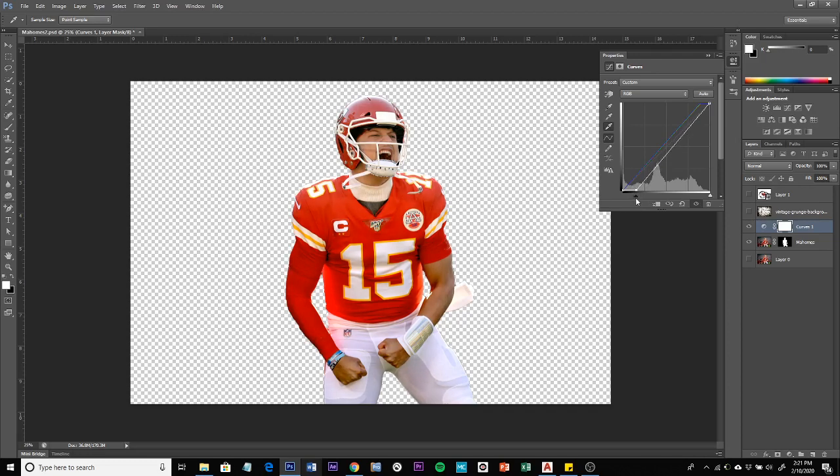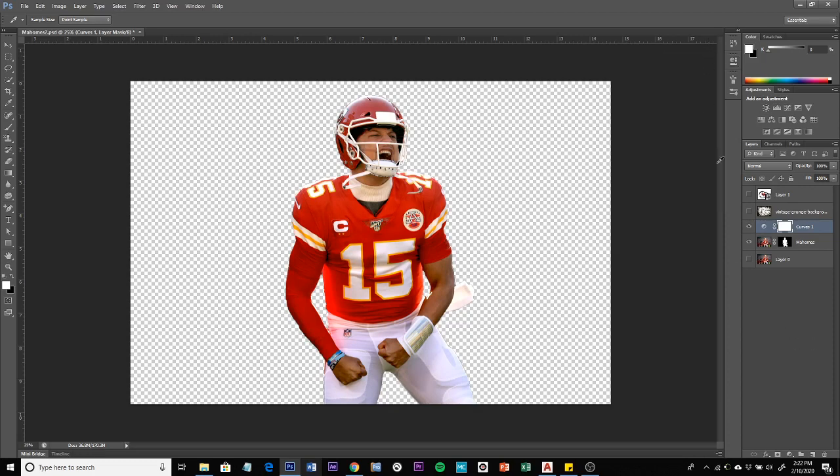So I just want a little bit more of a dark, aggressive looking image here. And then if you want to, you could just bump the whites up just a little bit for contrast. You don't need to do it very much. And then the overall image, if it was still too bright, you could grab the curve and adjust the midtones down to get it to be what you want it to be. So about right there looks good to me. So that's a color correction.